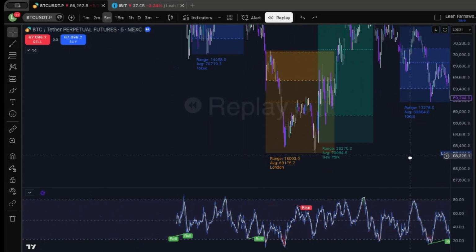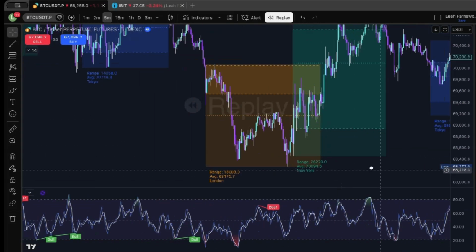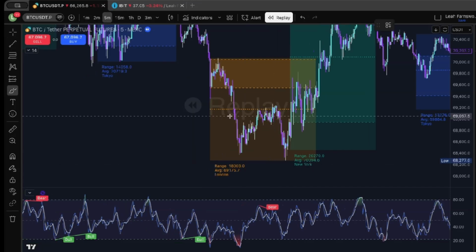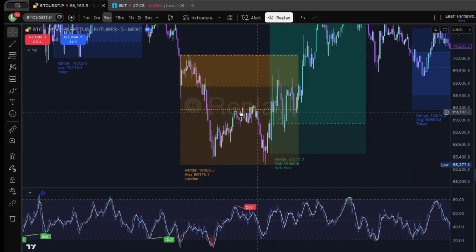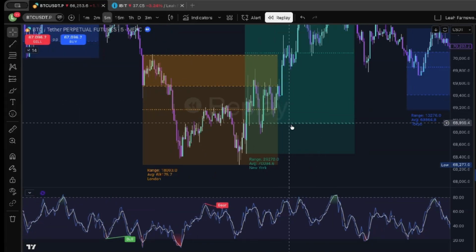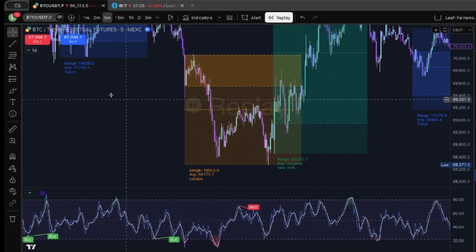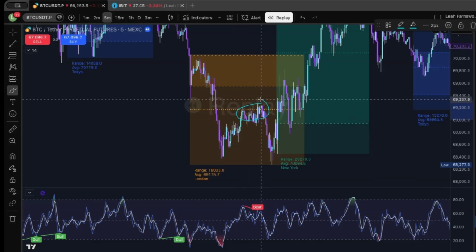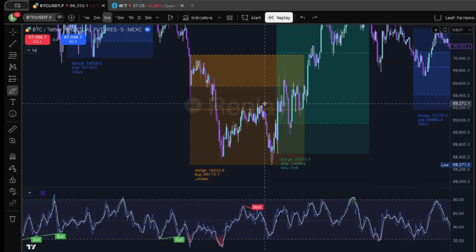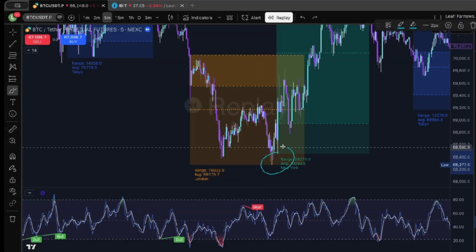What else? Let's look at London, New York here. So here's another key thing I really talk about. This is the average price point during a session. And a lot of times for New York, we will come down and sweep that area and then push back upward. Now, what I tell everyone, right? I say, hey, this is a key London high area. So here's London's low, right?